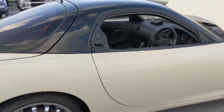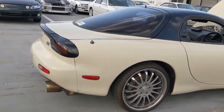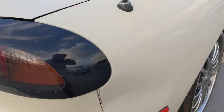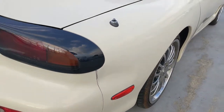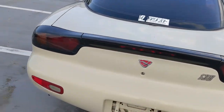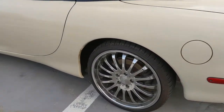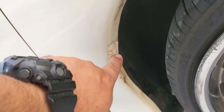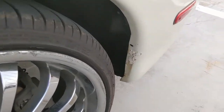Let me do a small walk around of the car. The body is in good shape. I can see there is only a dent here. You can see a dent here. It's a bit dirty, need to clean it up. Here also has some paint peeling. And there.